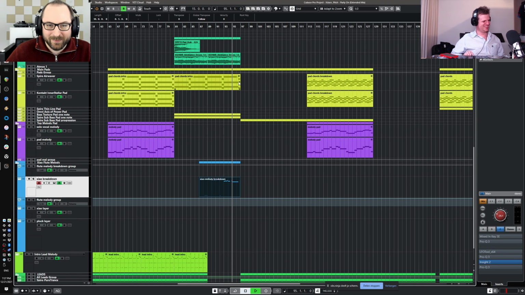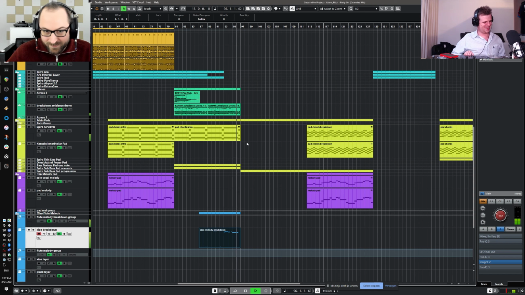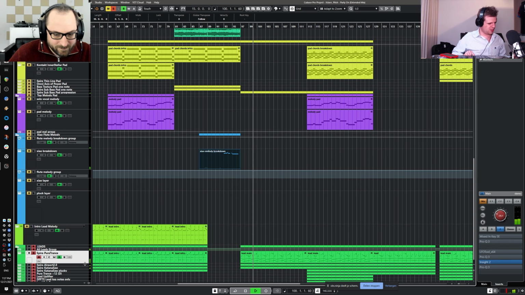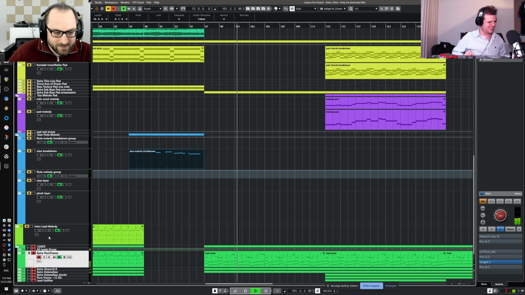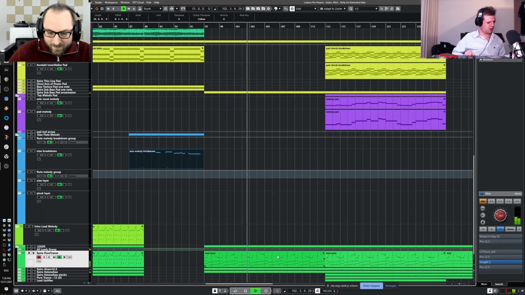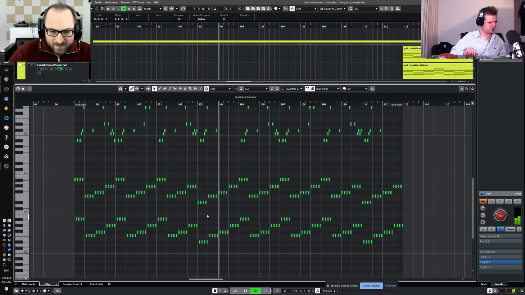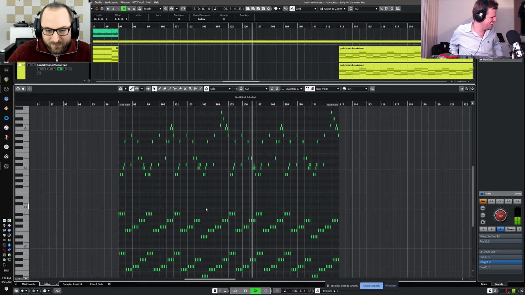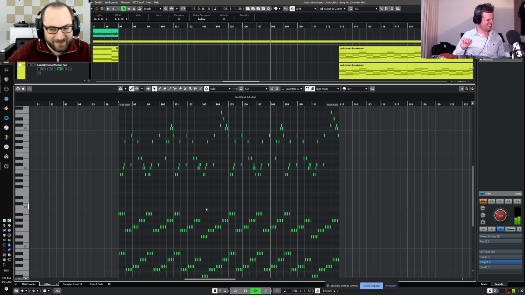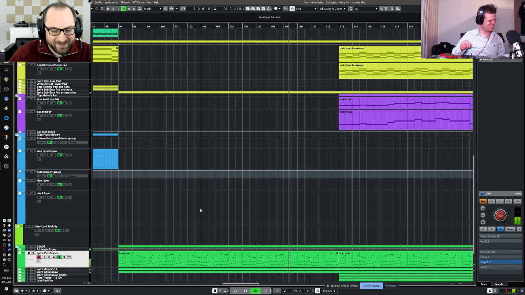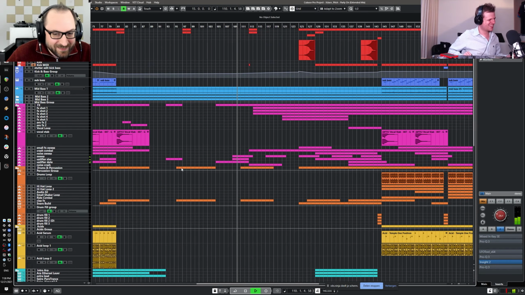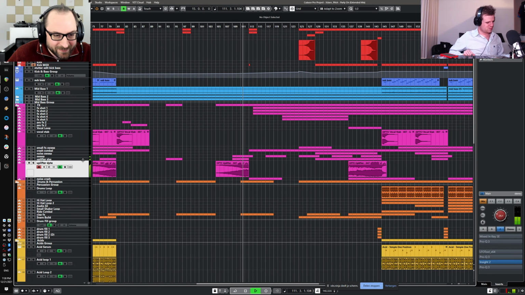And then of course we have the transition towards our main lead. But again, a bunch of sweeps, I guess. Risers. Or how do you call that? Sweeps or risers? It can be both. Riser usually means that it's rising or sweeping up, and sweep can also be a down sweep, I guess. So a bunch of those here as well.